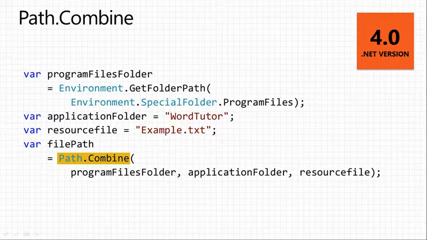Path.Combine has been around since .NET 1.1, and it joins together paths in the right way. It makes sure there's exactly one separator in place. So all of that code that we've written that does string manipulation for building paths, we really shouldn't have done it that way. Path.Combine also does smart things. If the second path is not a relative path, it's an absolute path, it does the right thing in that case.